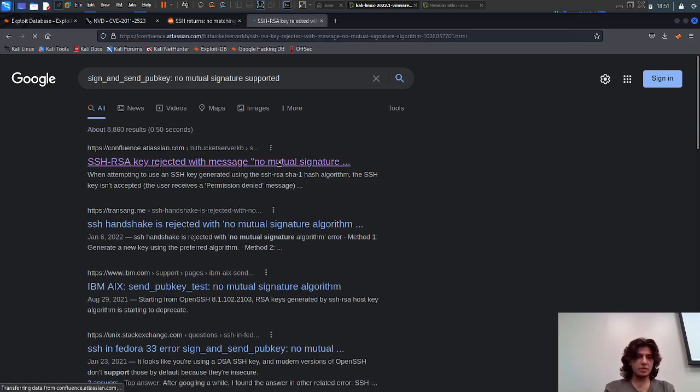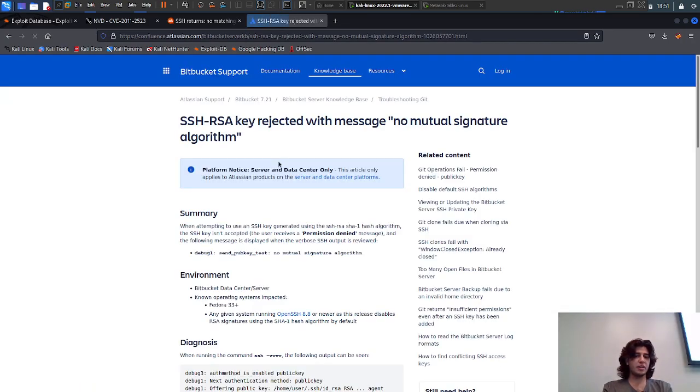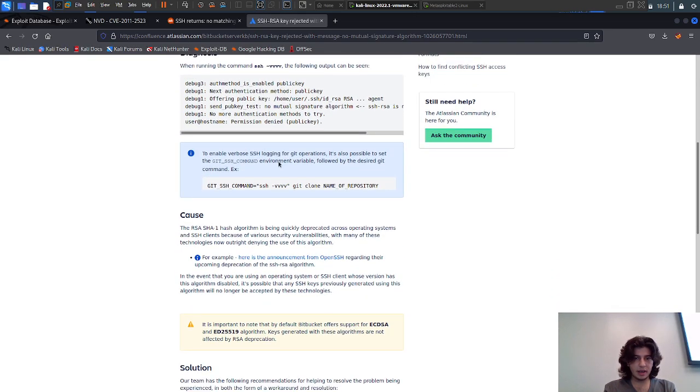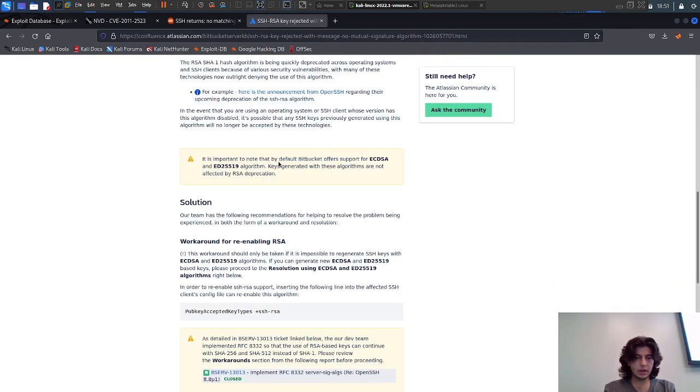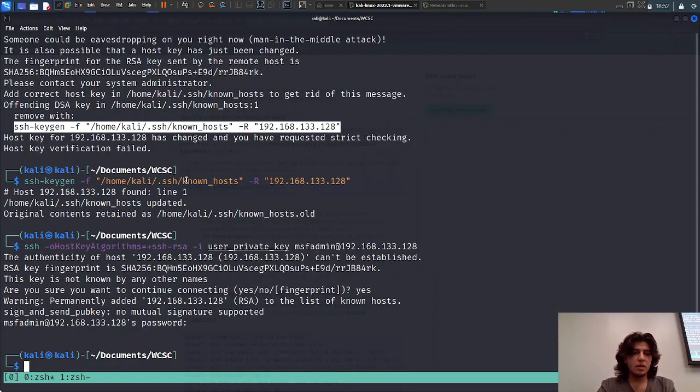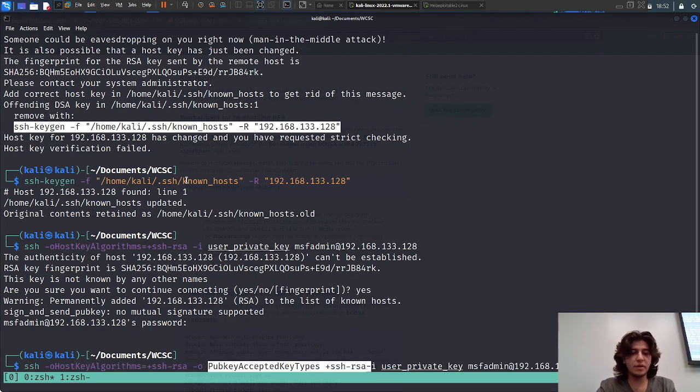Let's click on this. Again, I just copied the error and pasted it. We can look at how we want to log in as DSA. Public key accepted types, we're going to do ssh-dsa. So I'll probably want to come back to my command. If this works, I'll forward it to you guys. And then we want to do DSA.